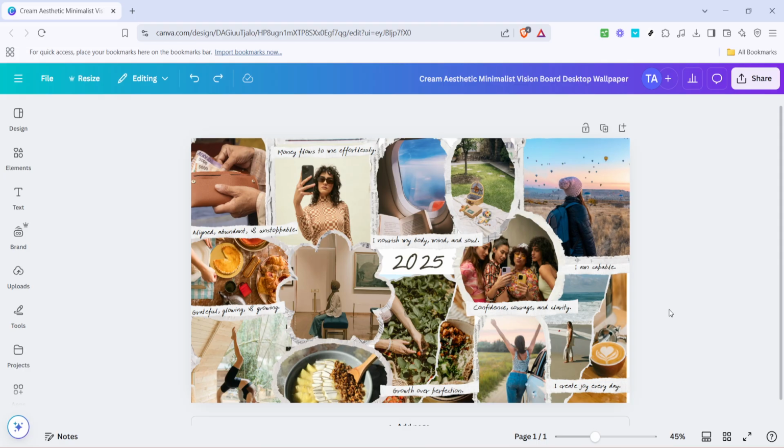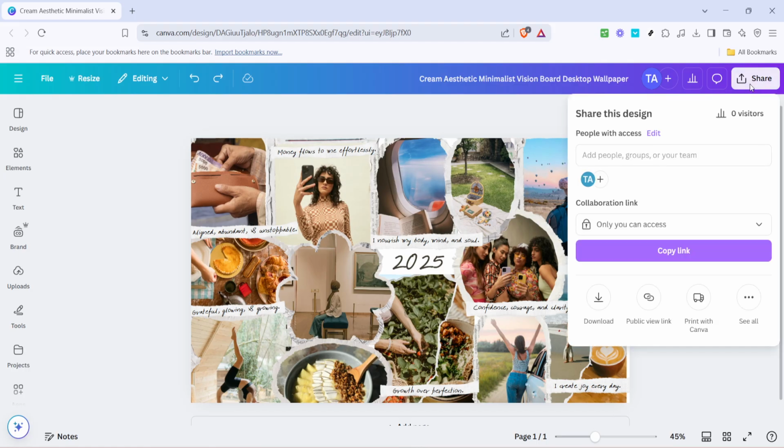The first thing you'll want to do is open Canva and pull up your project. This could be anything you're working on, whether it's a flyer, poster, or any form of visual content that you'd like to enhance with a QR code. Once your project is open, look towards the top right corner of the screen to find the share button. Go ahead and click on it. This button is your gateway to a variety of export and sharing options that Canva provides.